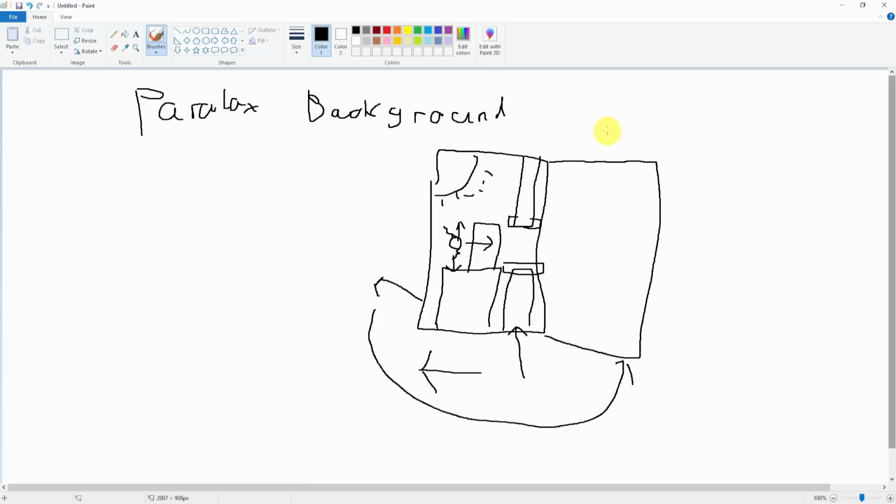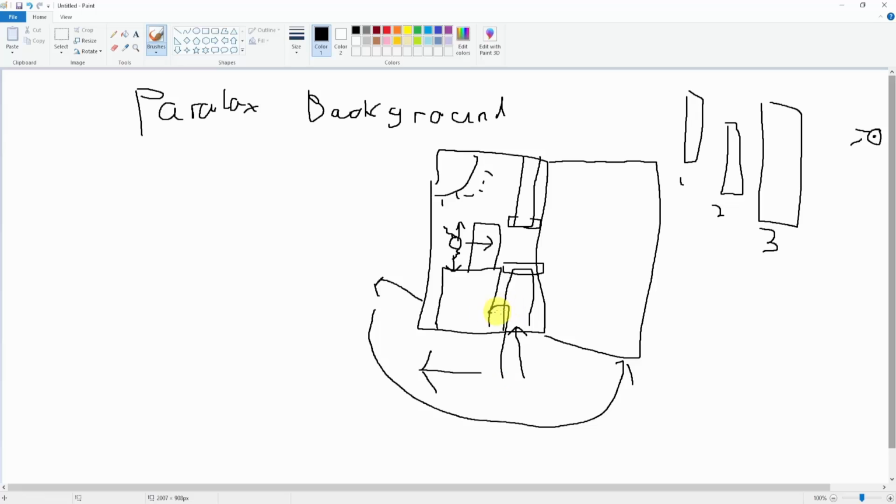So what parallax is, think of different layers. It's kind of hard to draw, obviously, but think of this layer here, and this layer here. So we have 1, 2, 3, and all these layers kind of create this effect so that if my eyeball is over here, I can see some sort of cool effect using all three of these layers. And that is what a parallax background is. That's what we're going to be doing in our game. So we'll be adding a few layers and creating this different effect where the pipes or the obstacles, in our case, we'll be using platforms, will move at a different pace than the actual background. Similarly, you can apply this to the Dino game as well.